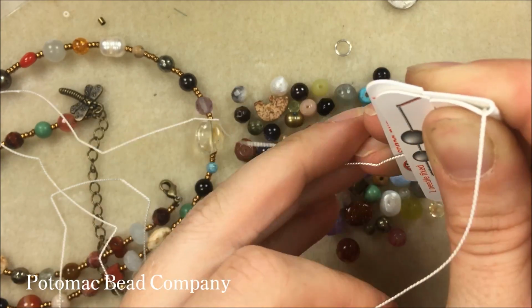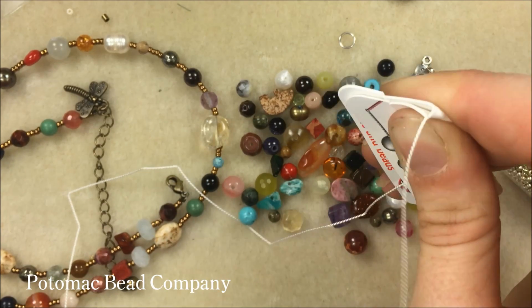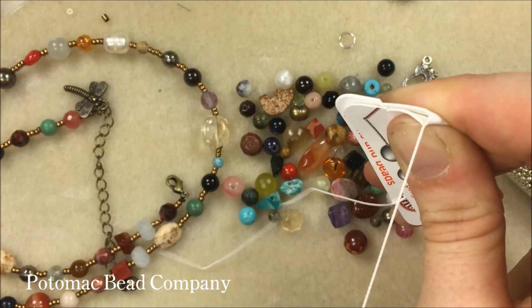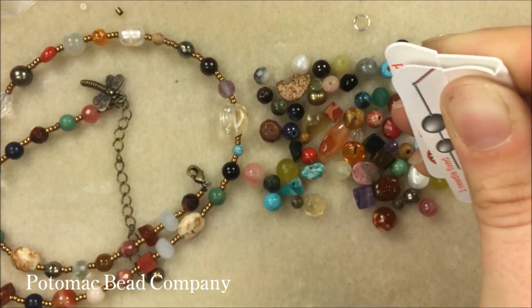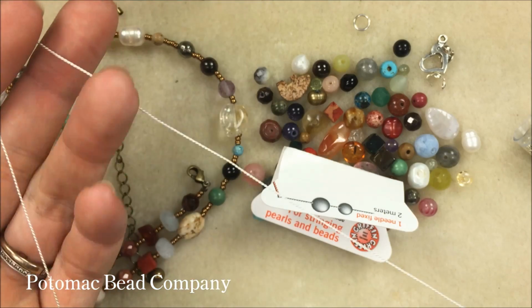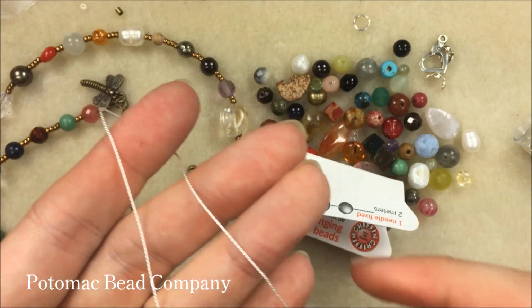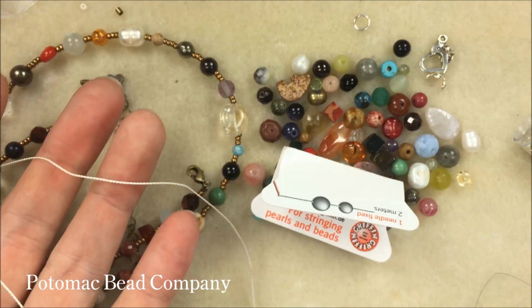Some people will hang weights at the bottom of it. They'll get it wet and really stretch it out ahead of time. For this project, it doesn't matter too much. I want to make sure that I do give a nice good stretch when I'm knotting pearls, because I don't want a lot of extra space on that silk. But I'm going to pull it through that silk cord card 2 times, and that's going to get rid of all of that extra bumps from around the card, and it's also going to stretch that out so it's not stretching a lot on your project.